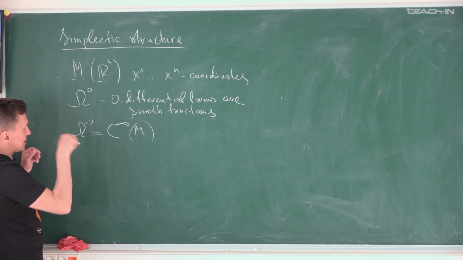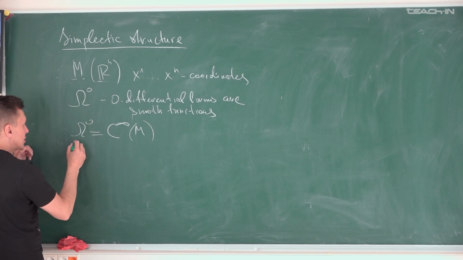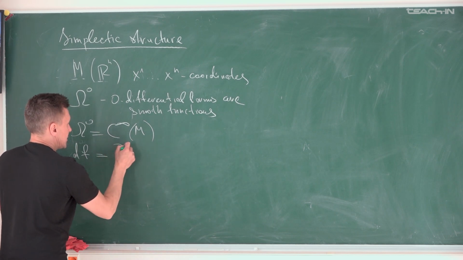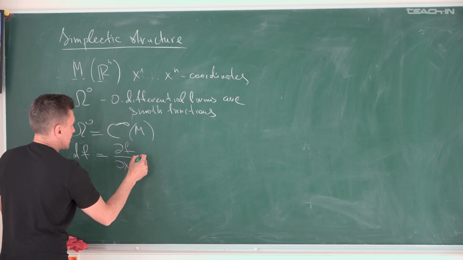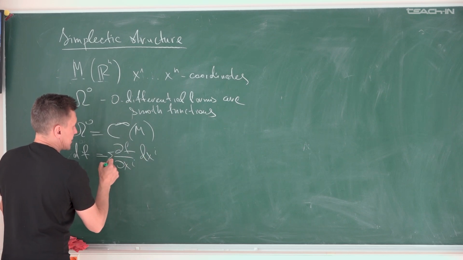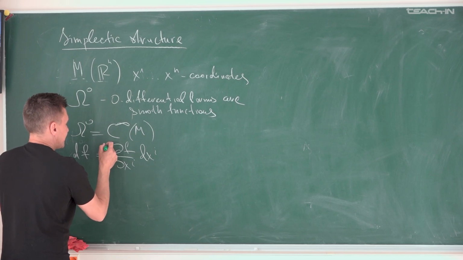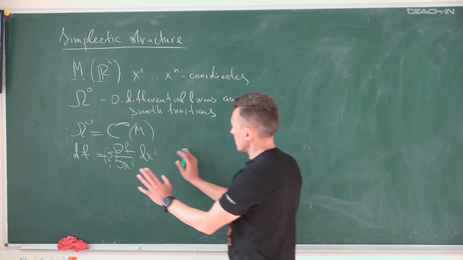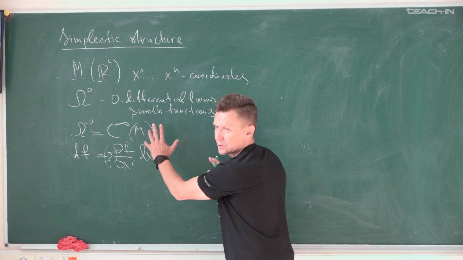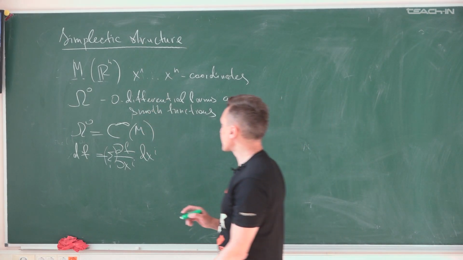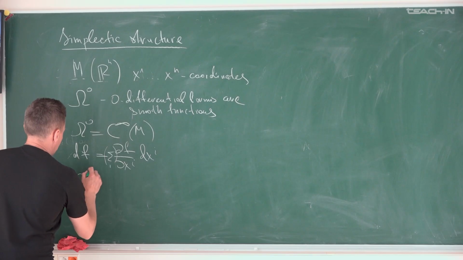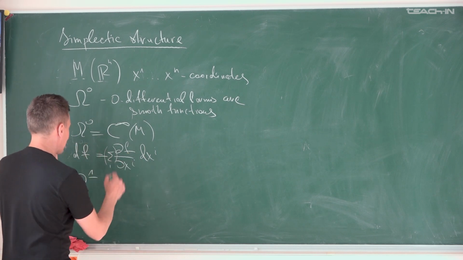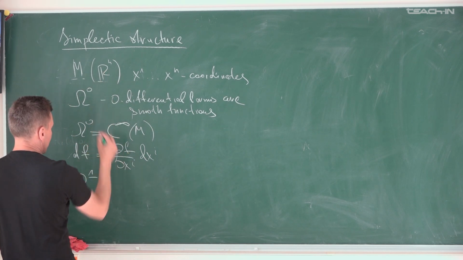And there is an operation on smooth functions which is called the differential of a function, and it is written in coordinates like this: df = Σ (∂f/∂x^i) dx^i, a sum over i. At this moment, I propose to see it just as a formal expression. One-forms. Yes, it's a one-form, but a general one-form on R^n.